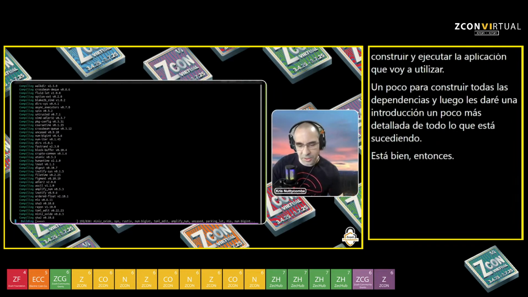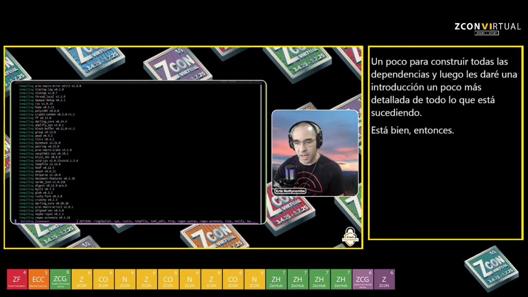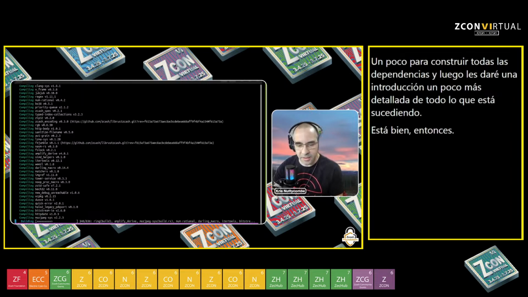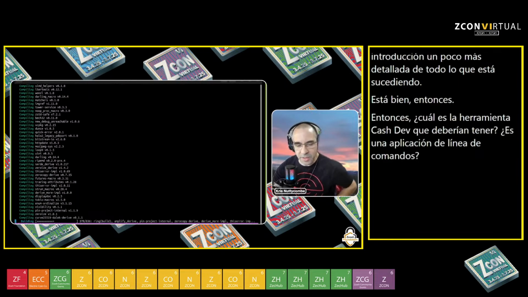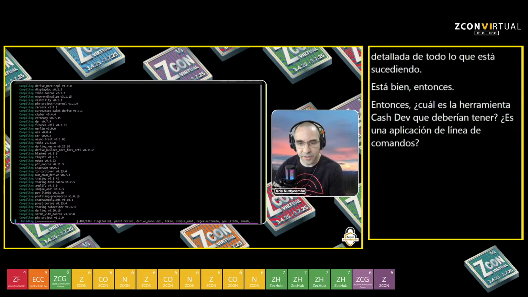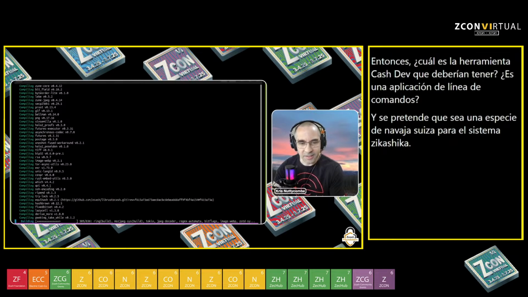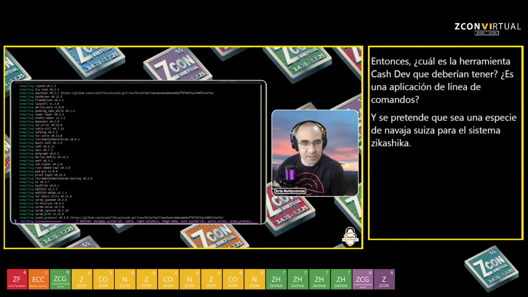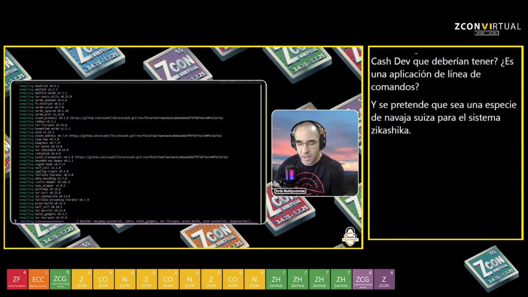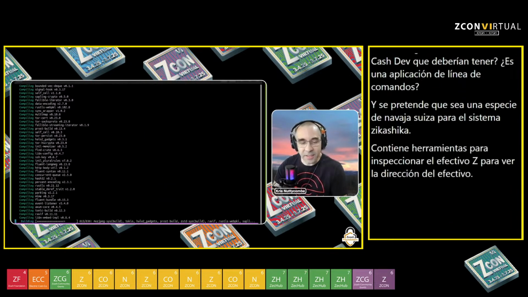So what is Zcash DevTool? Zcash DevTool is a command line application, and it's intended to be sort of the Swiss Army knife for the Zcash ecosystem. It contains tools for inspecting Zcash stuff, so Zcash addresses, Zcash transactions, PCZTs.